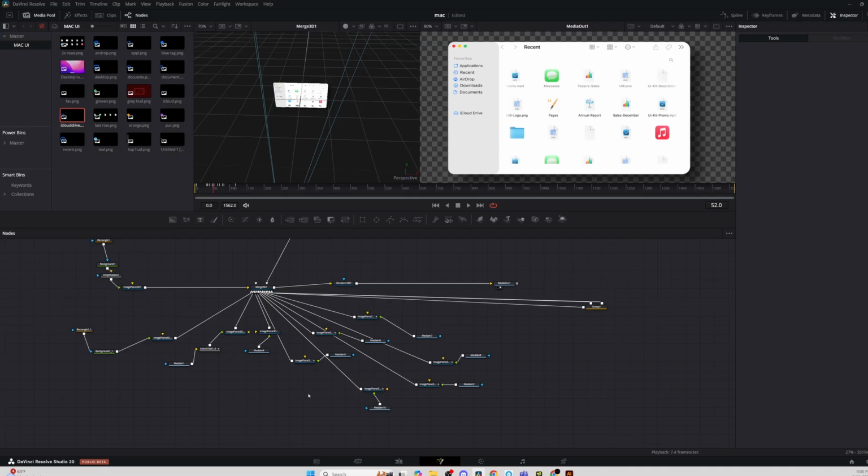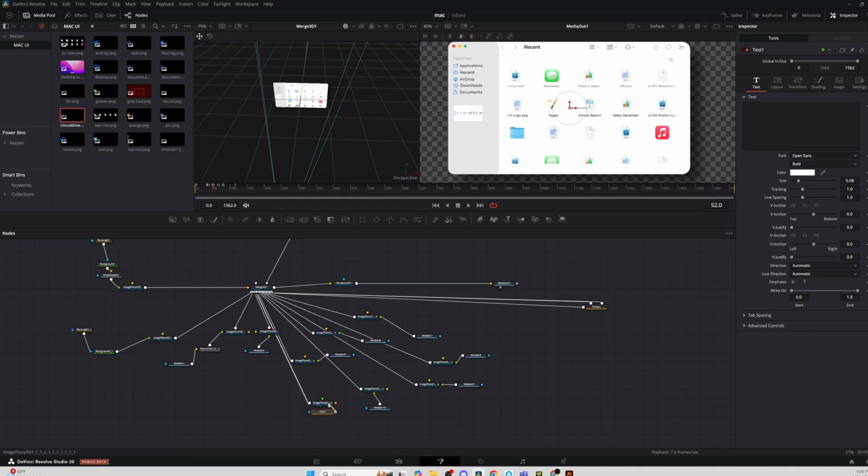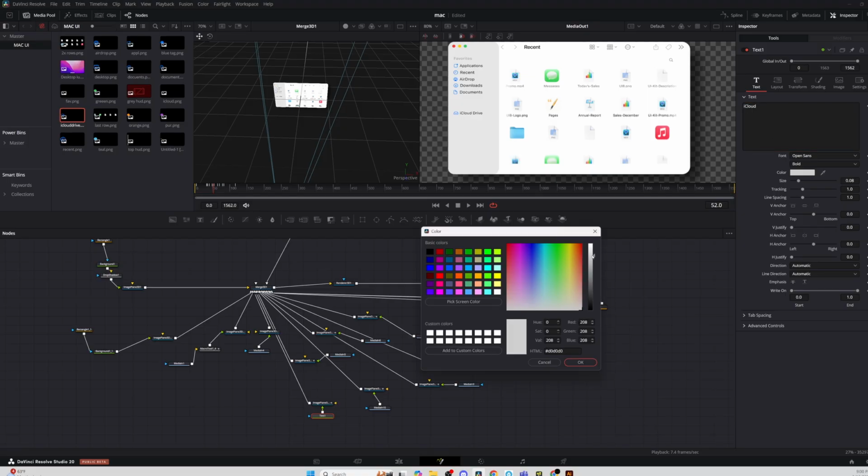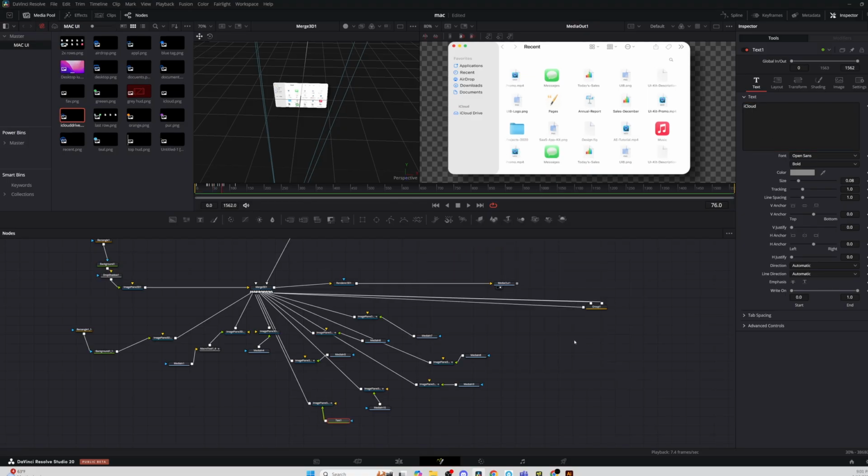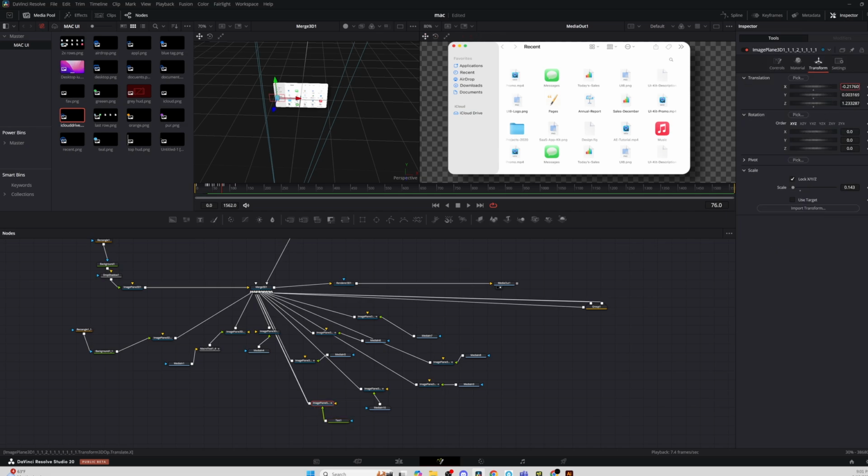So at this point, I realized I'm missing the iCloud text column. So I ended up doing an image plane, ended up doing a text, and put iCloud, because there's a whole iCloud area. It's slightly grayed out, so I adjusted the color, and I didn't want to overcomplicate everything. Once again, simple is best. And I ended up adding an opacity to it.